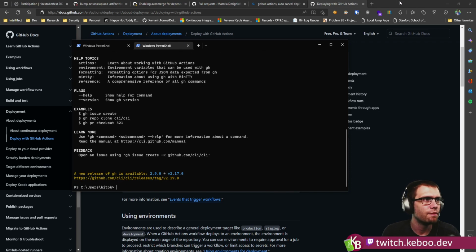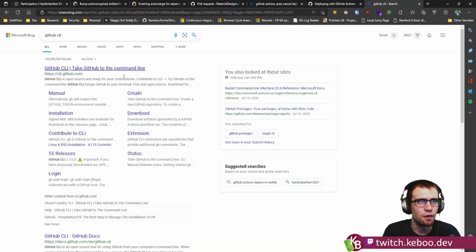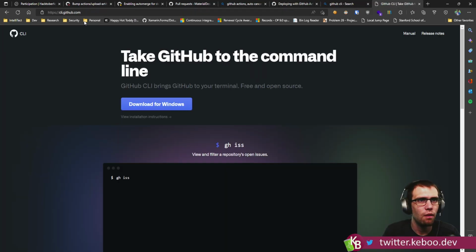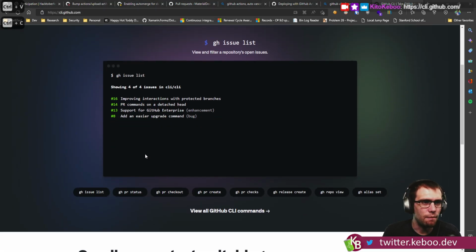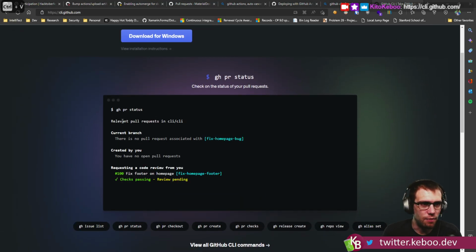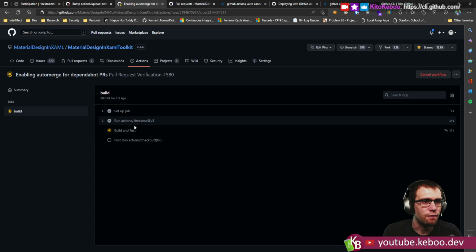GitHub CLI, for people who may not have seen it, is actually a rather awesome little tool. So if anybody is interested, for all things interacting with GitHub, it's just a very clean CLI for being able to pull stuff in. Oh, and they've got an updated release, all kinds of other fun stuff.